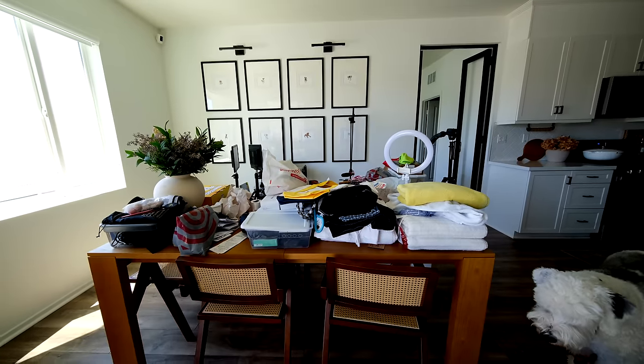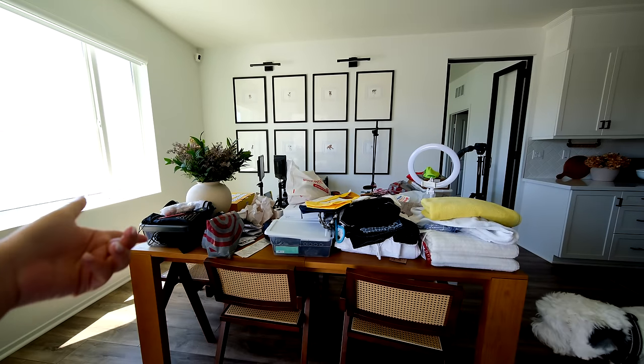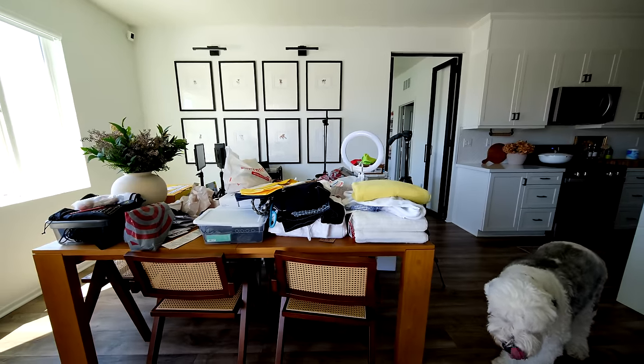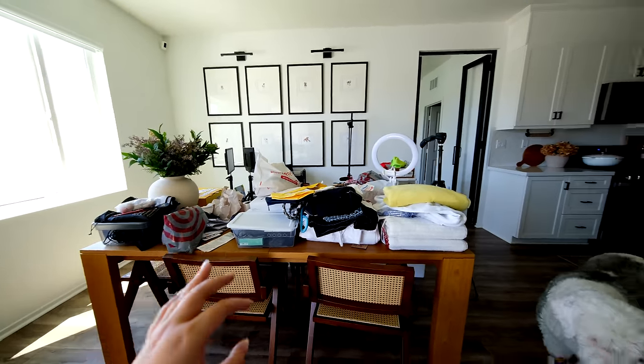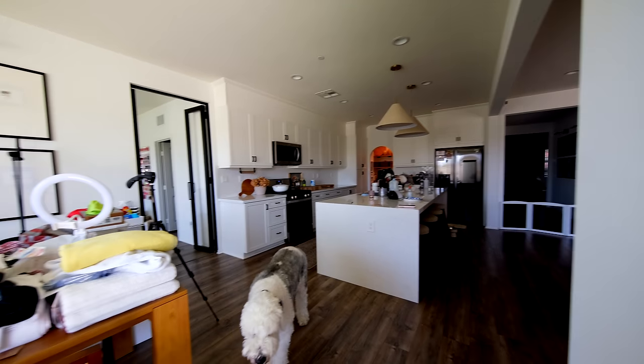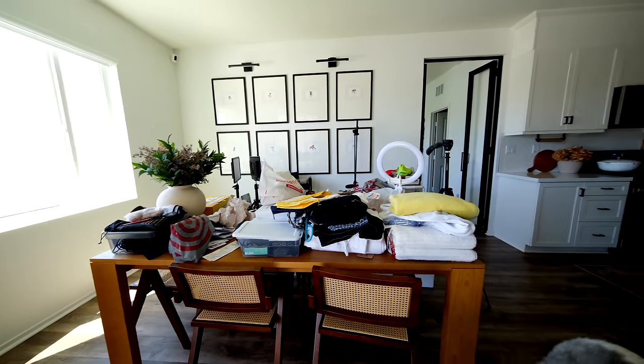This is the mess that we are tackling tonight. Everything on this table needs to go in the studio, and it's a lot of technology. I have receipts laying around. I have clothing I need to put in my bedroom. So this is what we are tackling today because we tackled the kitchen a few days ago. I gotta do the dishes, but I just want this area to be really, really clean. I feel like I'm living in clutter. I'm not loving it.